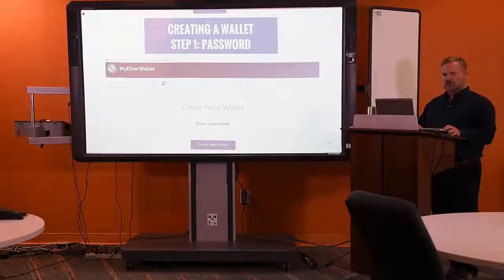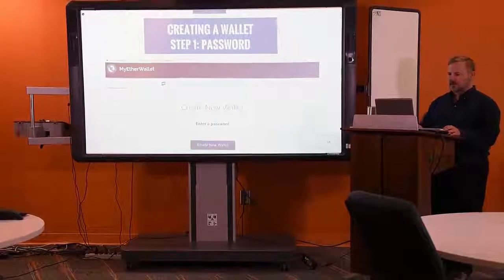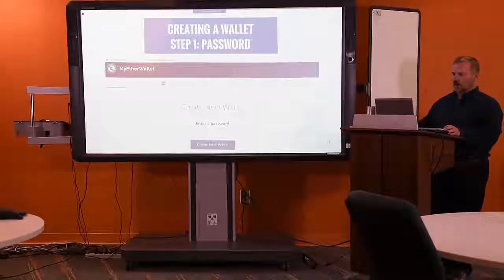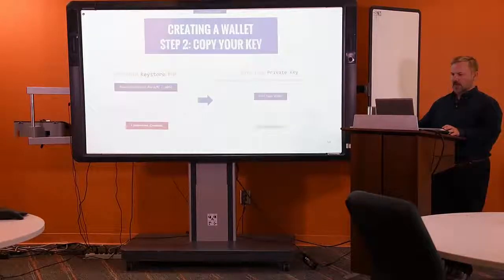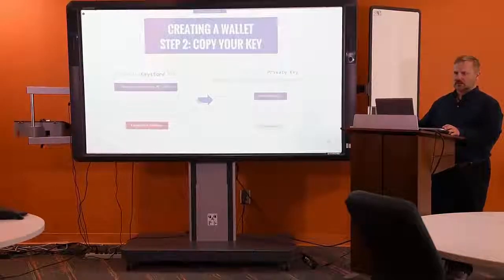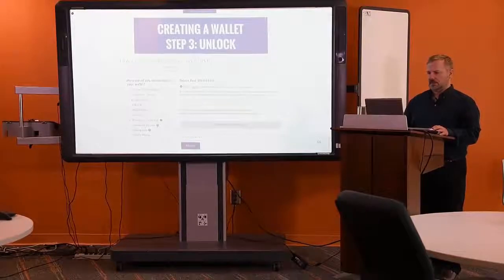So I'm just going to walk through these screenshots first because these screenshots are the same thing we're going to do. So you can see I'm at myetherwallet.com here, and I'm in the new wallet tab, and this is where it's asking for my password. And then what will happen is it will create a file for me, a JSON file, and then I can download that JSON file and save it on my computer. And I can also print a paper wallet if I want to. And then we can unlock the wallet, and I will go through a step of doing that.